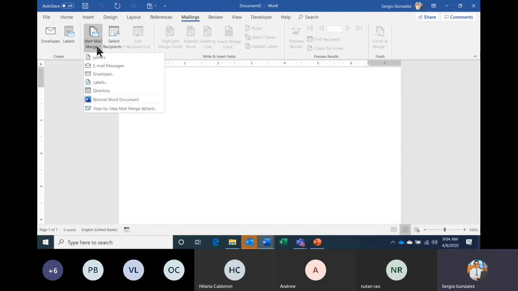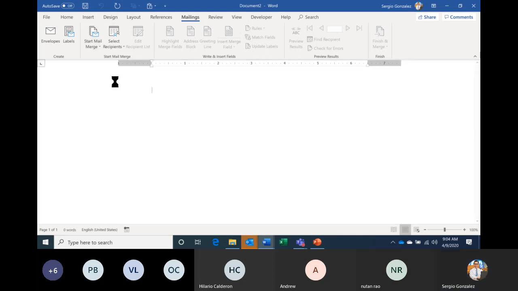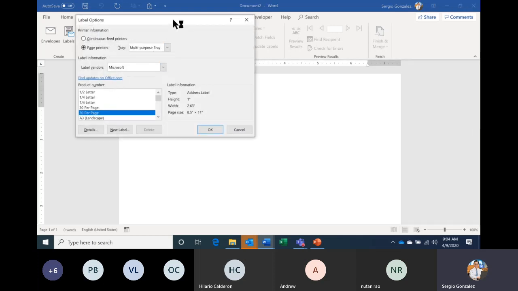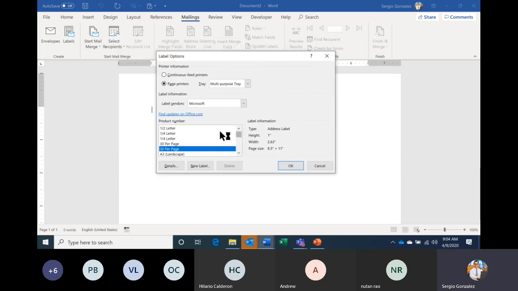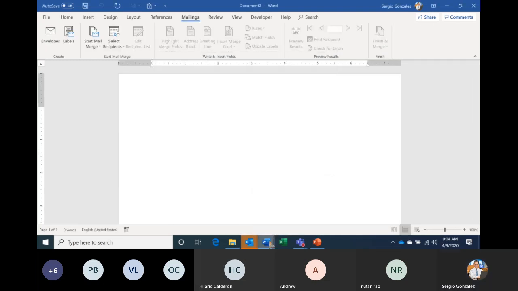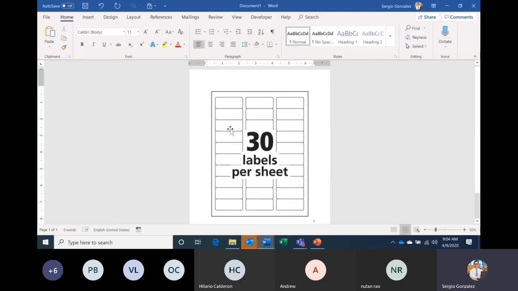When I left click on the mouse, I need to select what? Labels. We're going to do labels. When I select labels, Microsoft Word is going to ask me what type of labels I'm going to use. The label bundle we're going to use is from Microsoft, and we're going to select 30 per page. Why? Just because I'm going to use this type of labels. 10, 20, 30. 3 columns. This is the 30 by 30.